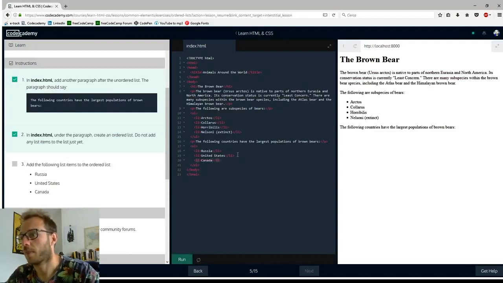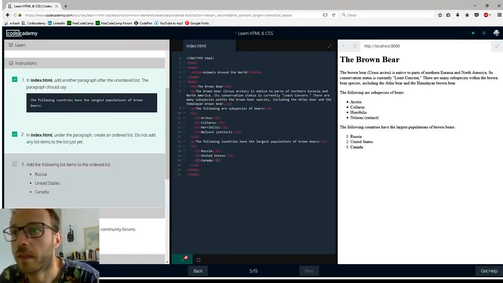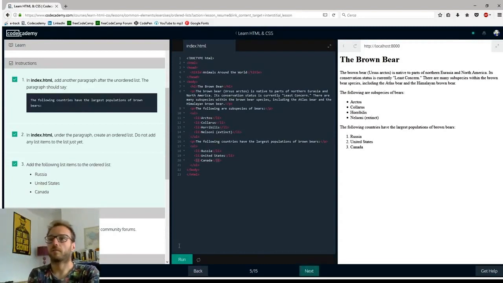Runs, and we're done. So we have a numbered list. The difference is not the declaration of the listed item itself, but what we declare above on the higher level of the list. If it's an unordered list, we have just the bullet point, but if we declare an ordered list, we're going to have the numbers before every single item we list.